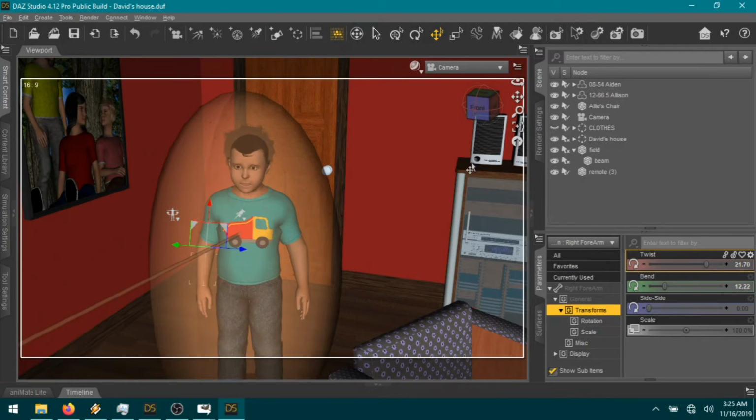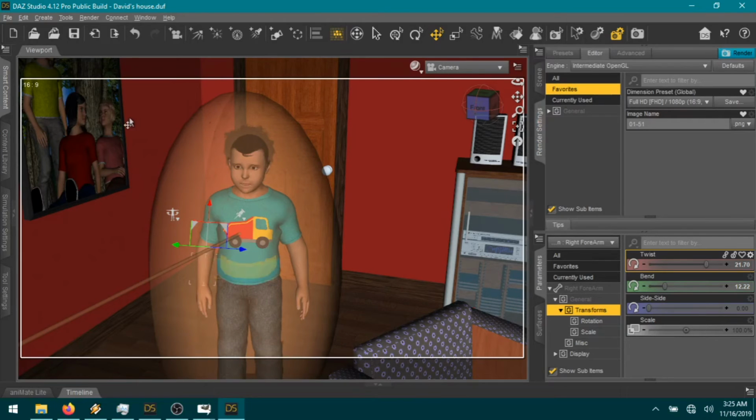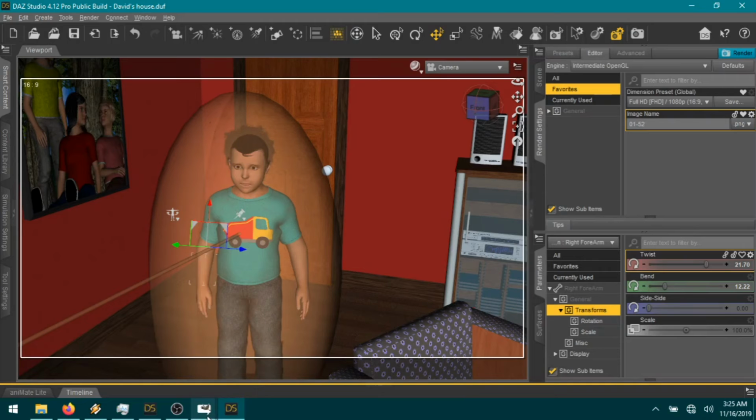Okay, so I had to grab it off, and the missing piece was on an older laptop, so I had to go and grab the file off the older system and bring it into this one so that I could use it. We've already positioned it, resized it to fit Aiden, and positioned him. We've already basically prepped this image, so we're going to rename this one to 52 and render that one.